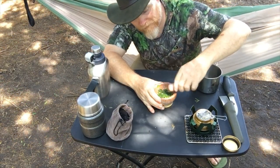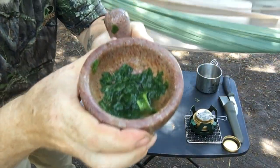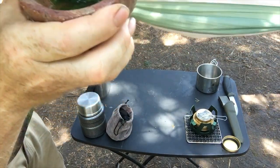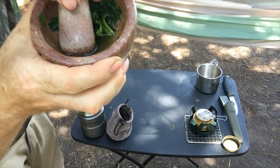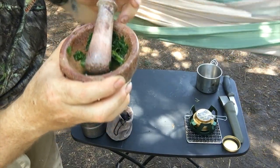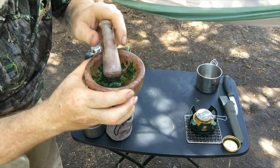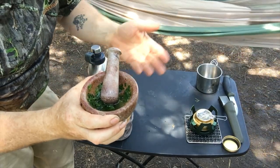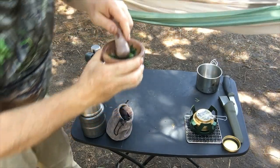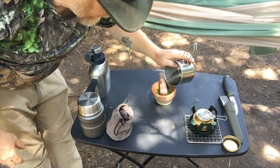There we go. Macerate this a little bit, and as you can see, this water has gone a little bit green. Because of the heat of the water and the action of the mortar and pestle, it's extracting the medicine much, much more quickly than it would be if you just threw these leaves in some cold water and wait. Add a little more water here.